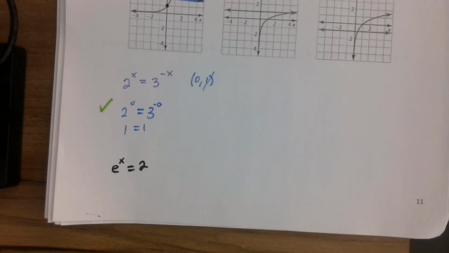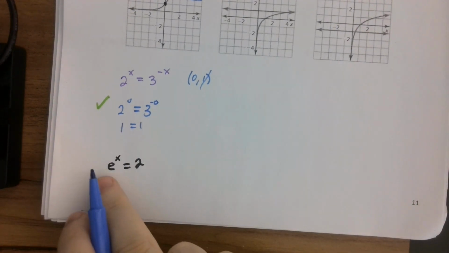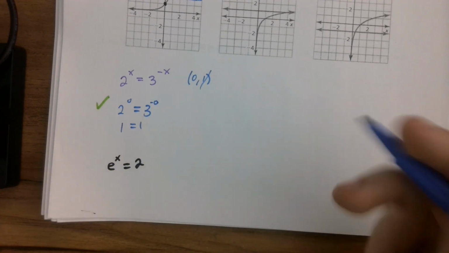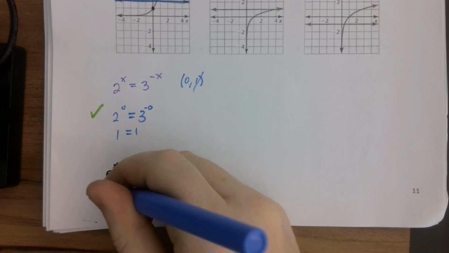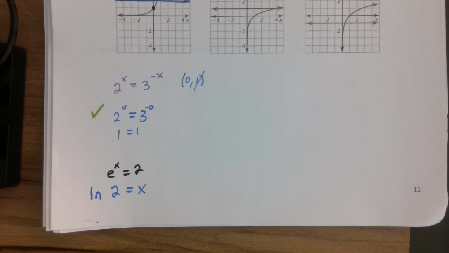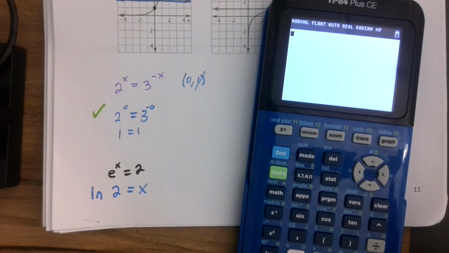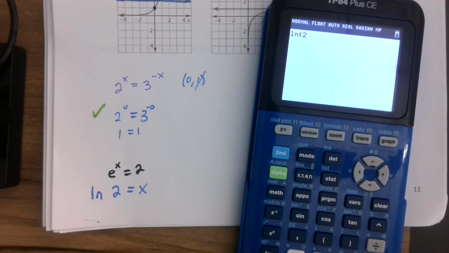Well, remember our solving tricks. According to our solving tricks, if we wanted to solve for x here, let's try converting it into a different form. We could change this into a natural logarithm, because a natural logarithm will have a base of e. We put the 2 next to it, and it would equal x. So all we would really need to do is find what the natural log of 2 is. The natural log of 2, if we plug it into our calculators, is going to be this.